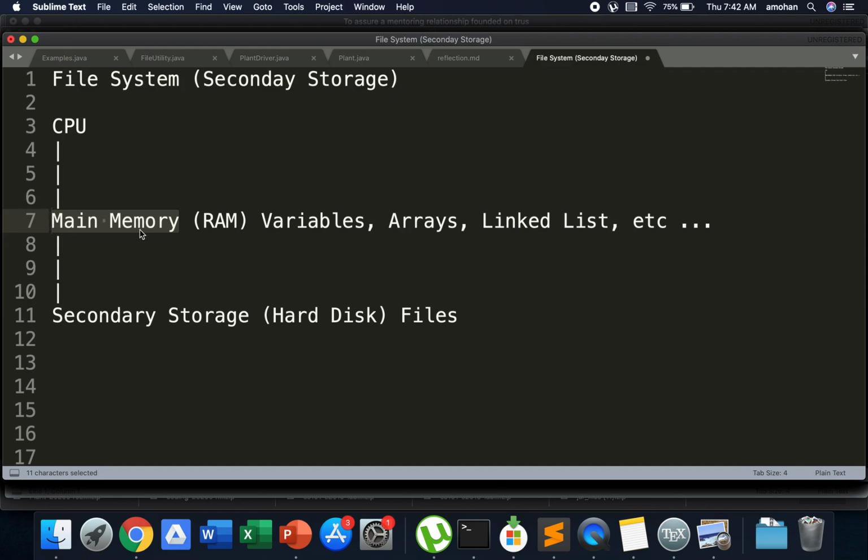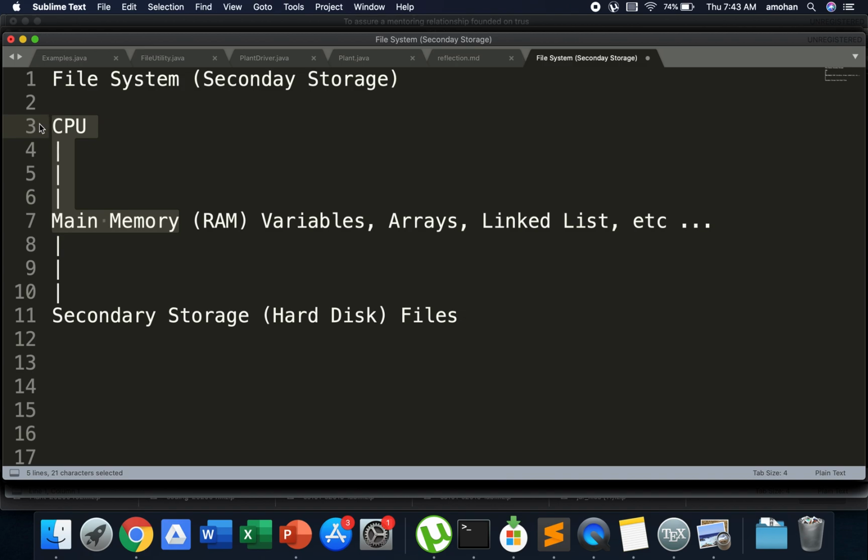And you can tell that the main memory, often represented as RAM, has a lesser space compared to a secondary storage. But then the main memory is situated closer to the CPU, and thereby any data that's residing in the main memory can be accessed in a more time efficient way, right?